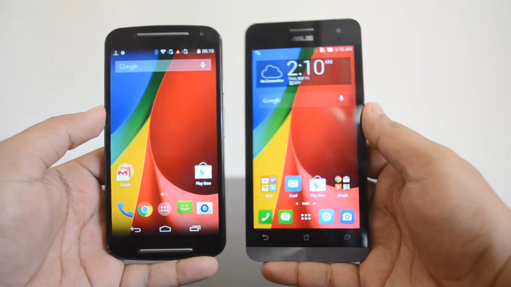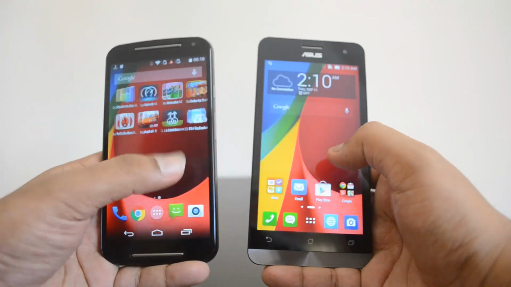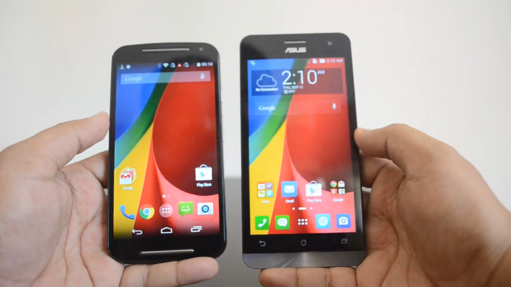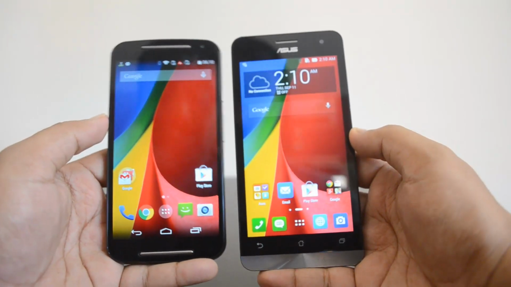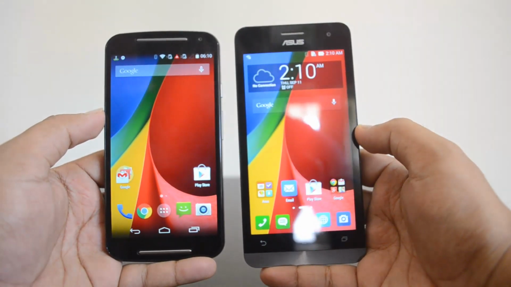First up, let's see the display. Both the devices have a 5-inch HD display, and there isn't a real winner here, because you can see both devices have really good displays.